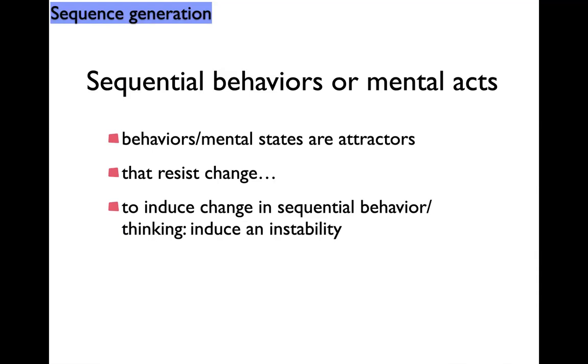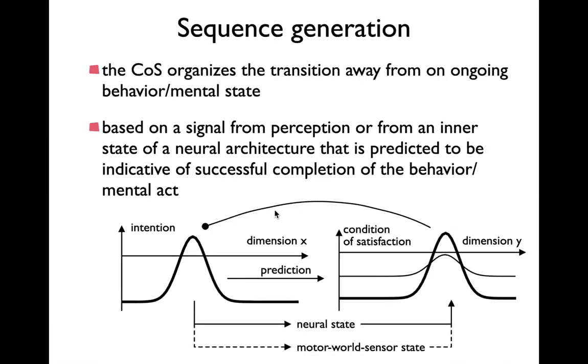Yeah, and then the last lecture last week was about sequence generation, and pretty much all the material was in here. We argued that that's a very general property. And again, this is maybe an idea that you might be able to understand, that the notion is that an intentional state, the state that is aimed at achieving something, would sort of set up a system that will signal what we call the condition of satisfaction. That is, that intentional state is now done, is finished.